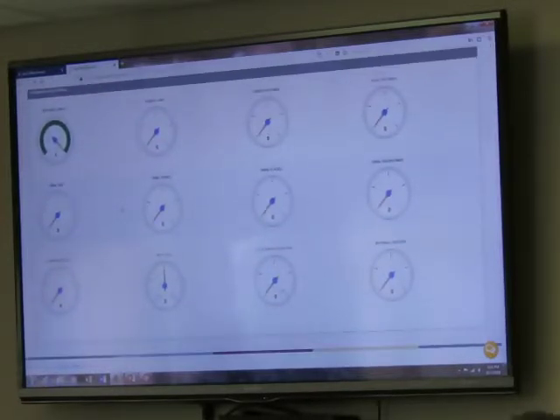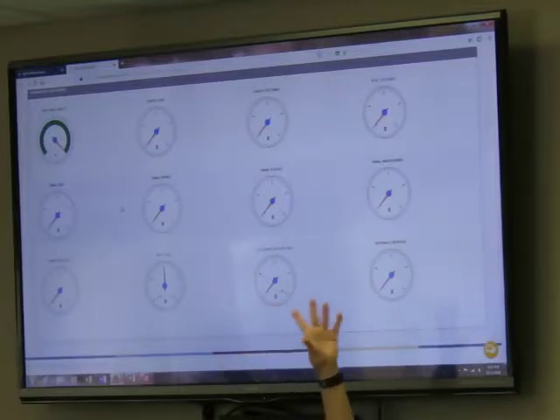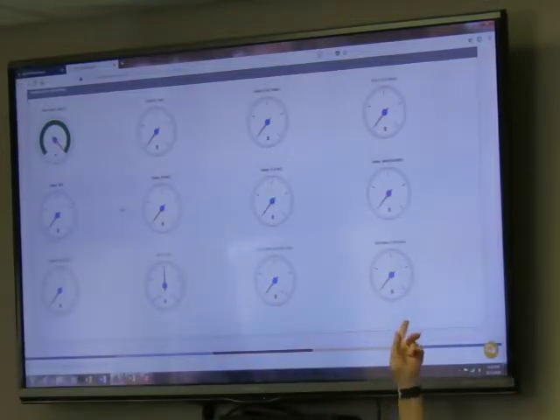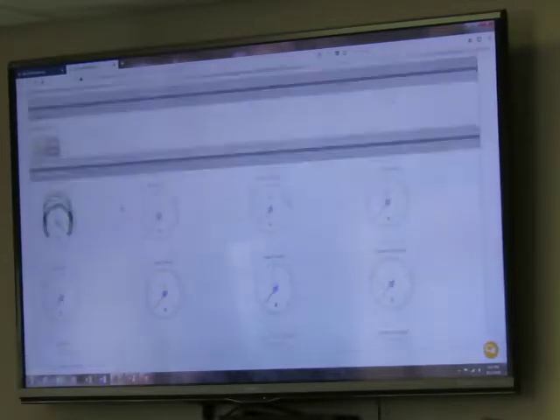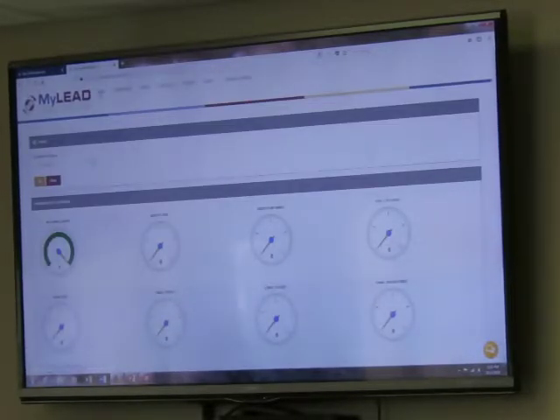And then the bottom row is converted leads, net promoter score. So remember, they rate you 0 to 10. This is going to give you a ranking. Your customer satisfaction ranking, and your referrals received. So cousin Susie wants to buy a condo would appear in there. Okay, questions on the dashboard? Nope. Back to the menu.